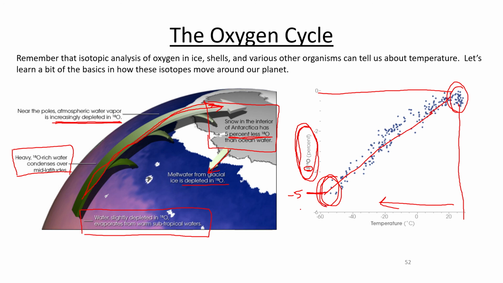And so the temperature correlates very closely with this decrease in the amount of oxygen-18. By sampling the amount of oxygen-18 incorporated within the shells of those forams and diatoms, and also the amount of oxygen-18, for instance, in the ice cores that you read about for this class, they can correlate that with the temperature at which the ice or shells or whatever else was created. And it's a very clever workaround to reconstruct the temperature history of Earth through these proxies.